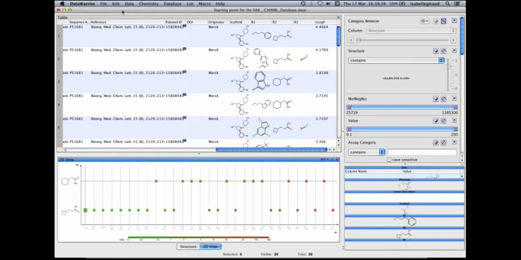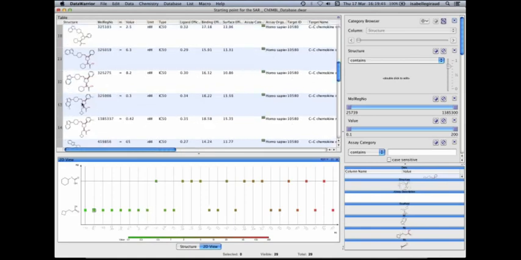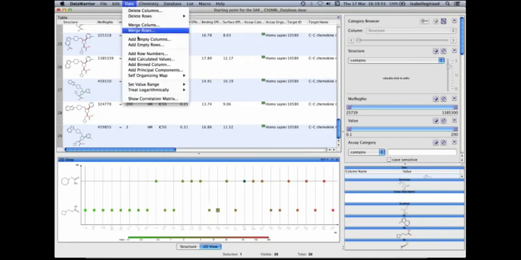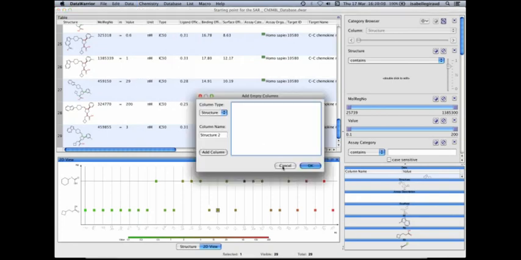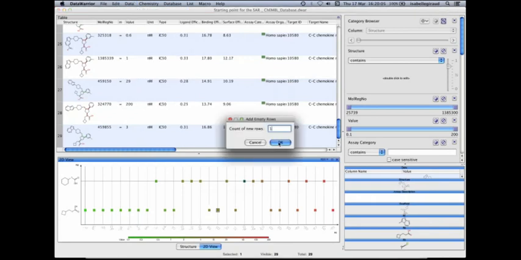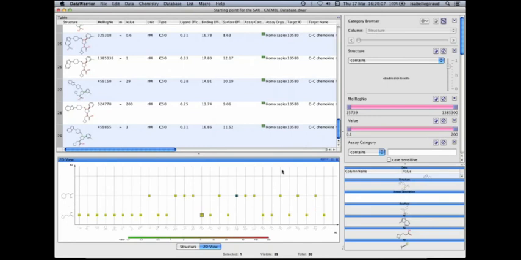Now if I want to add an additional compound, I have a compound I would like to include into my SAR. I will just copy something for me. So I will just go into data and then add an empty column. Oh no, not column, sorry. Data, add empty row, of course. Just one. Now you see we only have 29 visible compounds. In total we have now 30 rows. So one row is hidden.